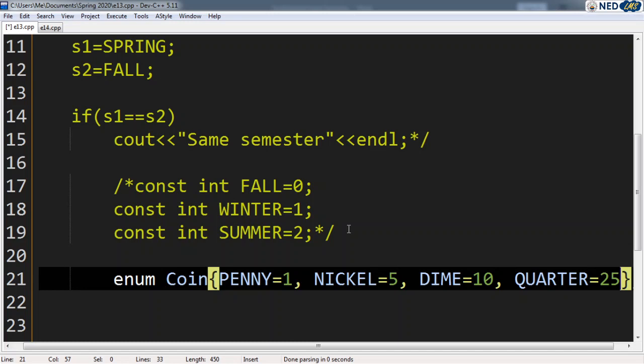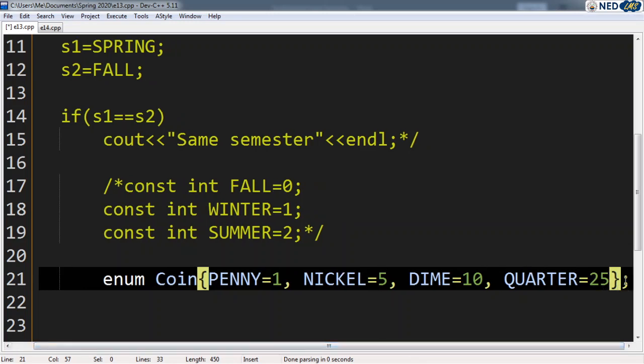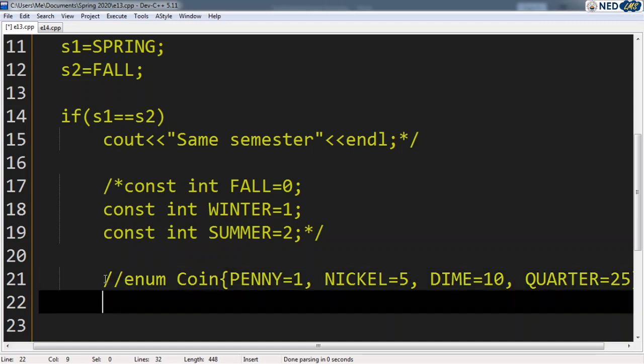Okay, end of statement. So that means these names actually represent these integer values. Instead of doing this, I could have done it like this. I could have defined a constant, sorry, C++ is case sensitive, constant integer penny equals 1.